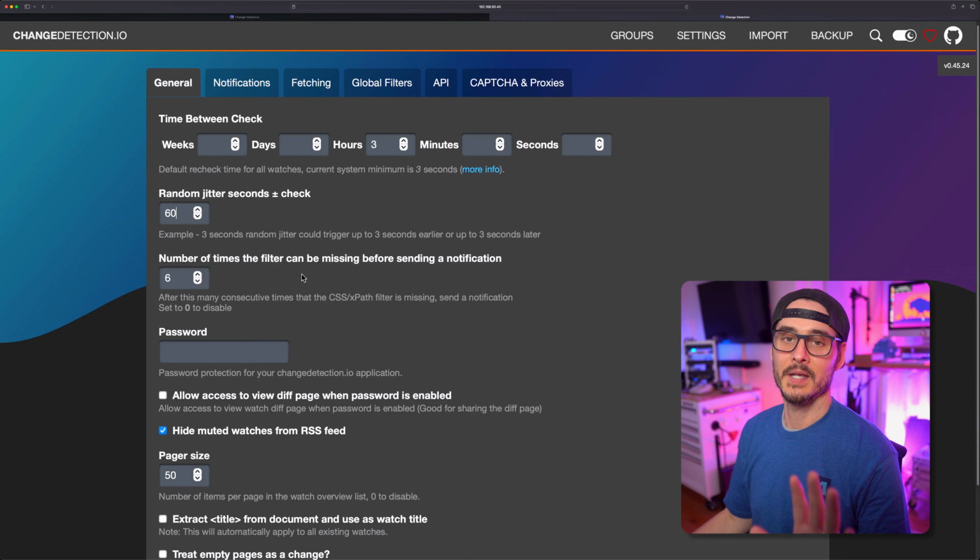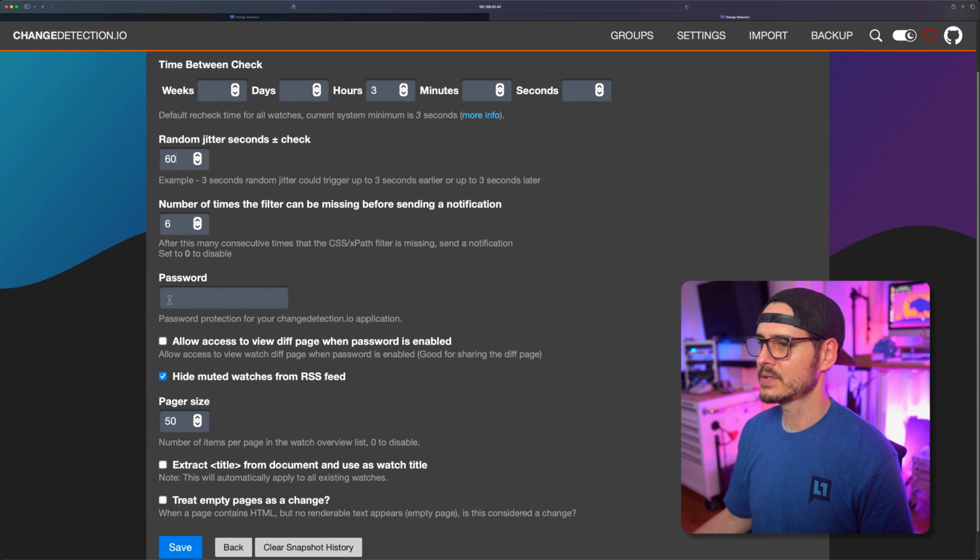And this is probably a good point, since I mentioned bot detection, to say that you are technically a bot. So my advice to you is to be respectful, keep your intervals pretty high, don't hammer sites, otherwise they'll probably block you, and considering you're running this out of your home machine, then your home is blocked from that site too. Anyways, be kind. Then there are some additional settings here.